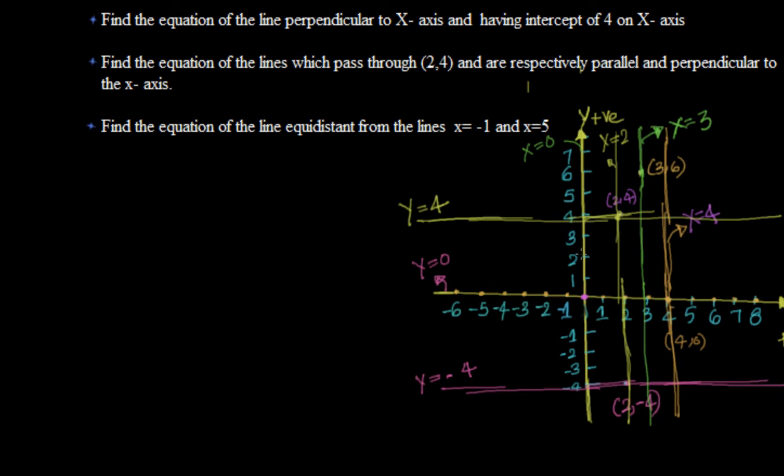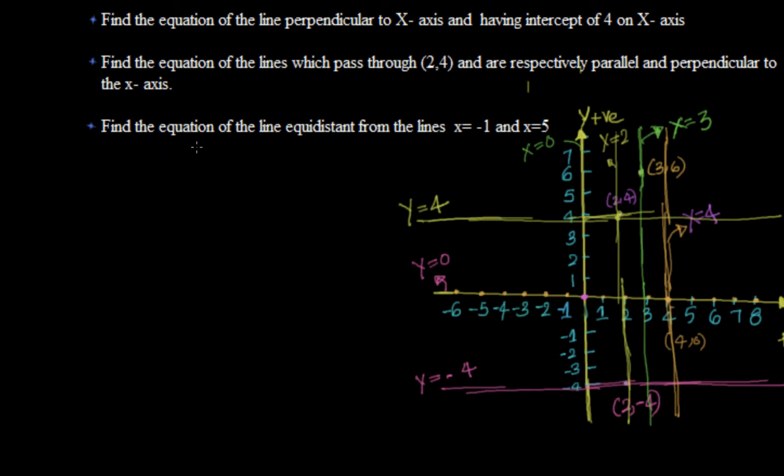You can actually prove that in other ways also. We will look into that after some time. So for the equation of a line parallel to the y-axis: on the y-axis, the x coordinate is always 0. Any line parallel to the y-axis is x equal to k, where k is the distance between the y-axis and the line which we are creating now.